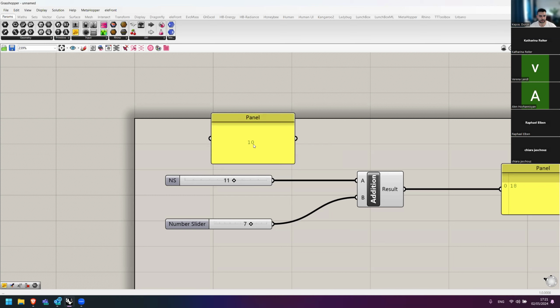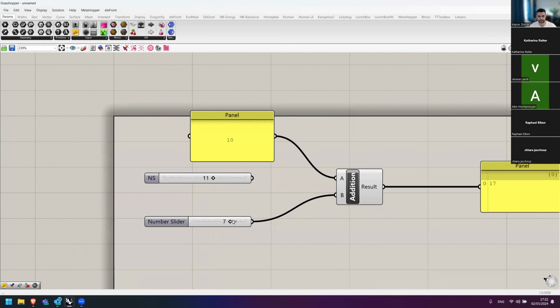So just 10. Then I can put this to A instead of the number slider. Now what happens is one of my values is now a fixed value that I wrote in myself. This is not a number slider, so it can also mean that it's anything.